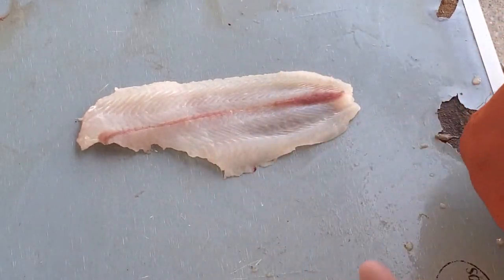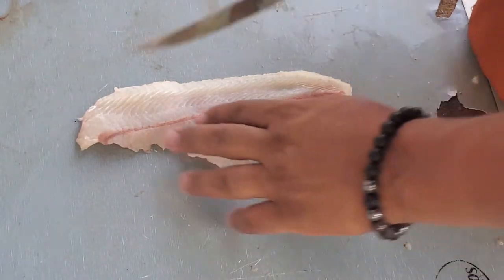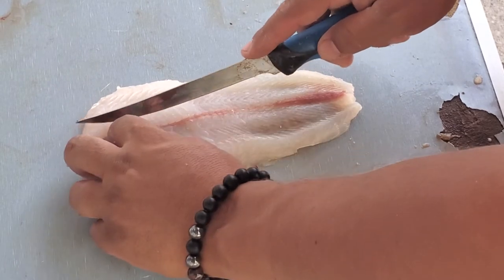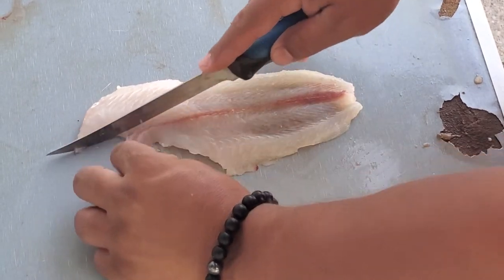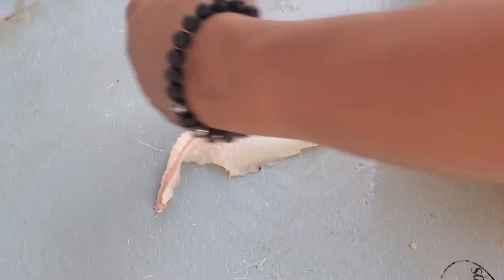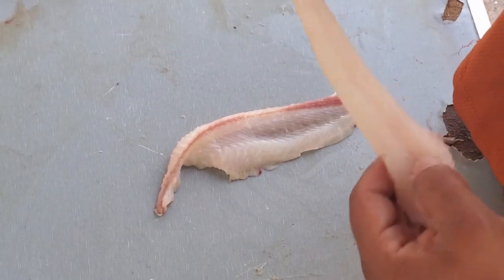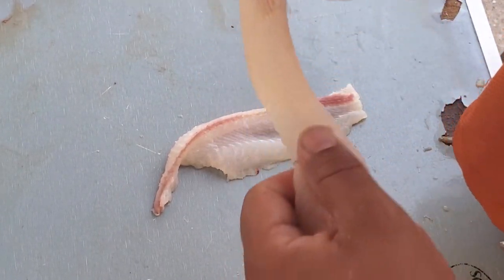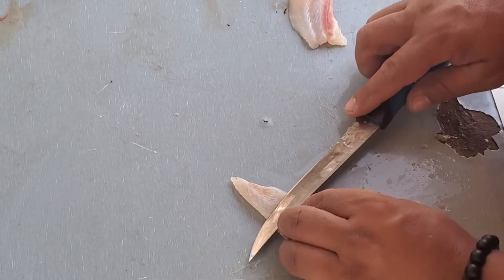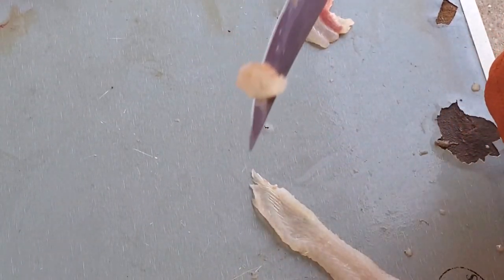I don't know if you've noticed, but my table's clean. My hands aren't that dirty. I got a little bit of slime on them, but cut. Put all that red meat out. And like I said, it's okay if you leave a little bit, but if you have too much on there, cut it off, because it'll taste nasty. And that's all I do to cut off the leftover.